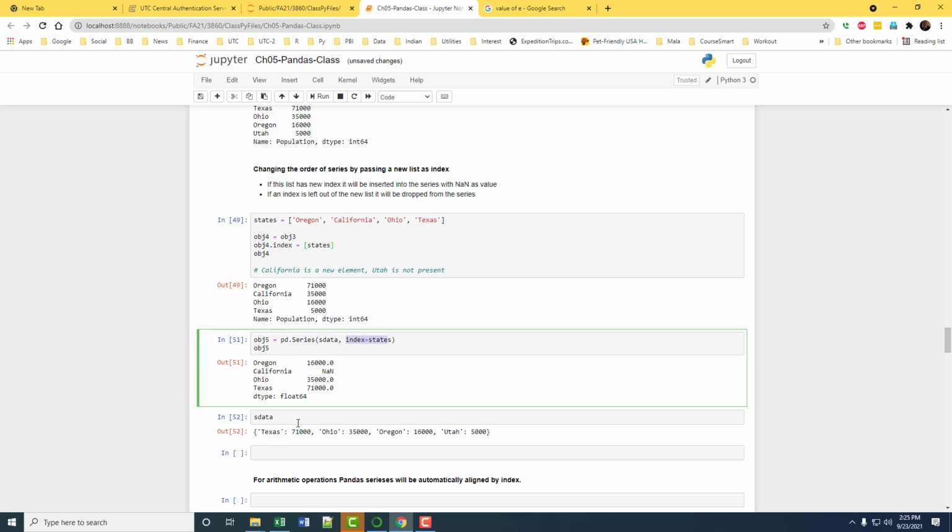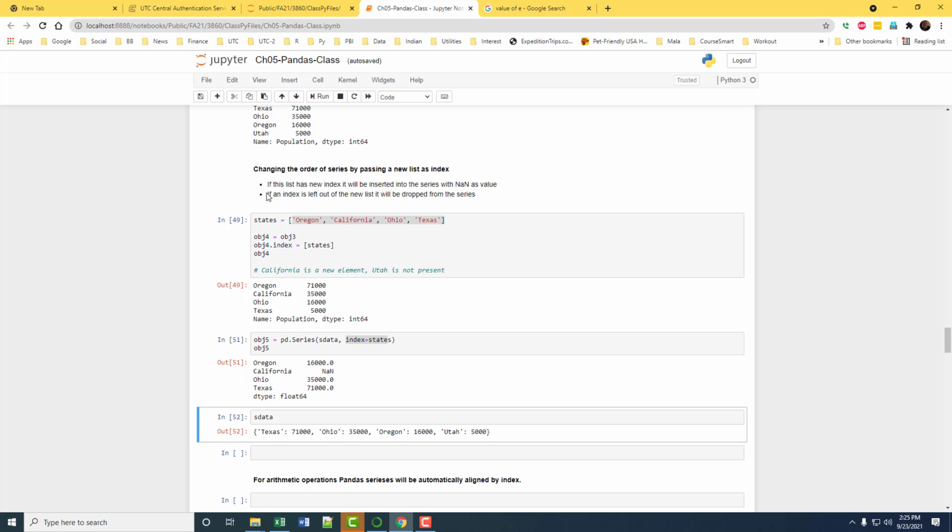Okay. So now, if the list has the index that is in the dictionary, then the series will use that entry from the dictionary. If it is not in the list, but it is in the dictionary, it is dropped.